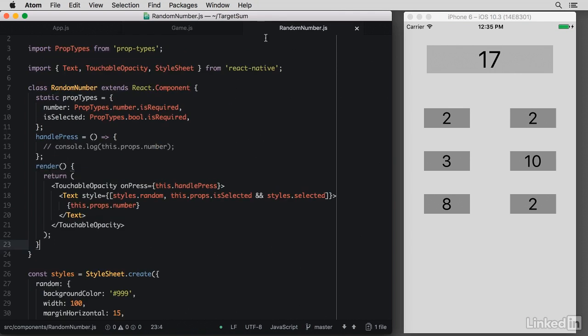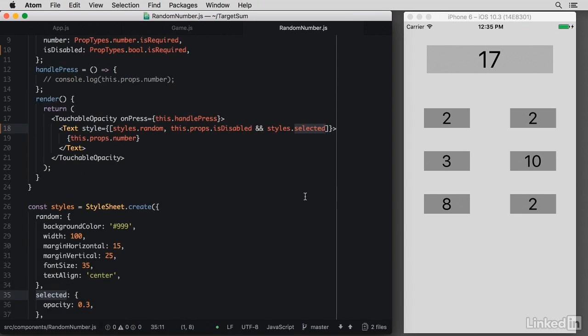So let's actually change that. Instead of is selected everywhere here, I'm going to use is disabled. And instead of selected style, we'll name that as disabled. I like this much better than the first version. Naming is actually hard, and it does matter.